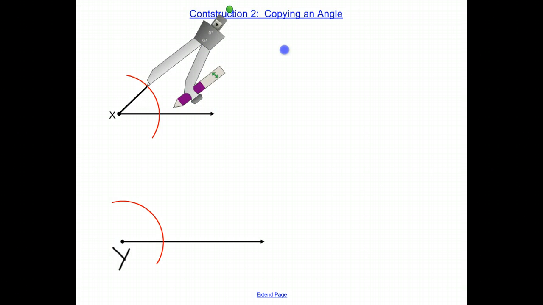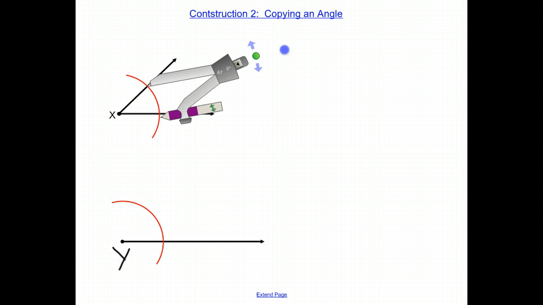Okay, so the second thing we need to do here is what? We need to find that same exact measurement on the other ray. So I'm going to take the end here with a pencil, and I'm going to find out exactly where that is. So right here, step 4, we're just taking a measurement. We're just measuring the length of this arc here. So this arc here is all that we're measuring.